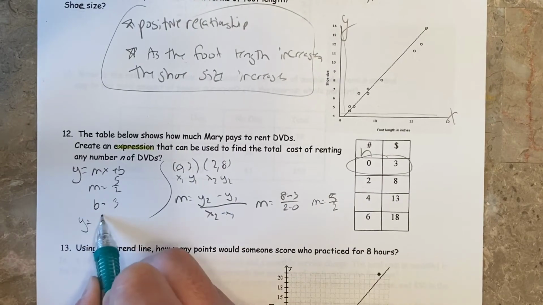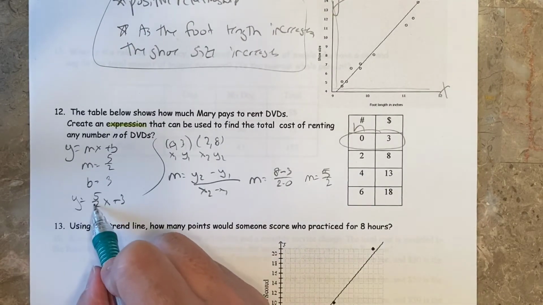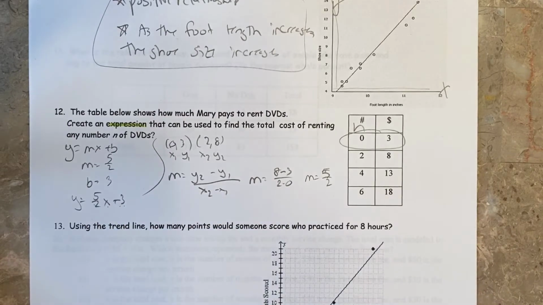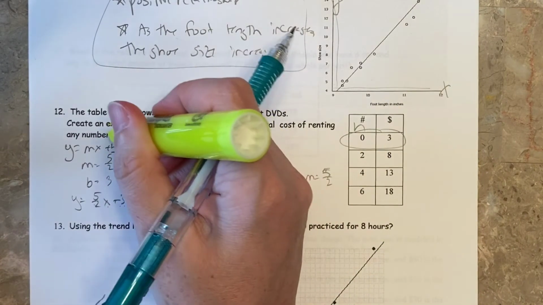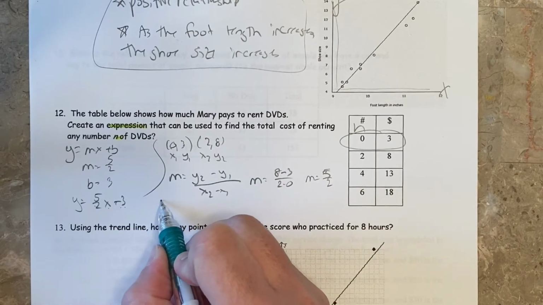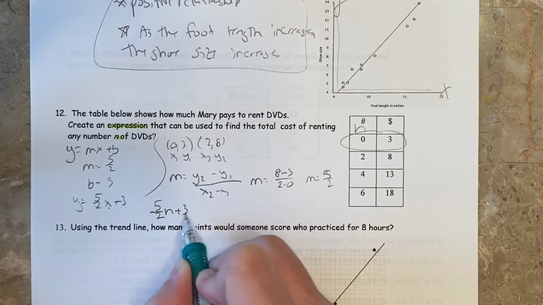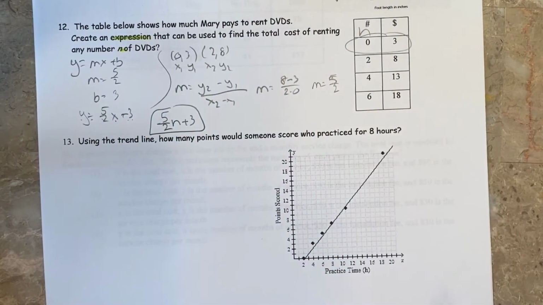So at this point, if we were doing a normal graphing unit, you would have done y equals 5/2 x plus 3. But this one's a little bit trickier. It wants an expression, and it wants you to use n instead of x. So you should have put the n in place of the x and taken away the y equals, and that's actually the toughest one of this whole entire page.